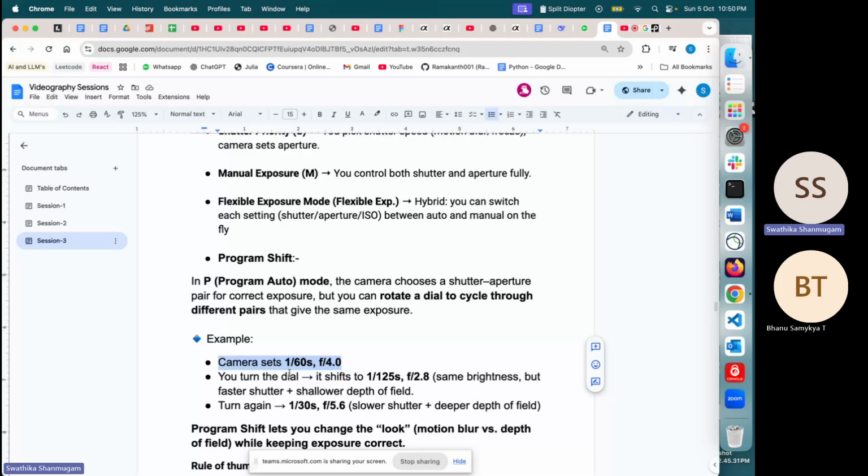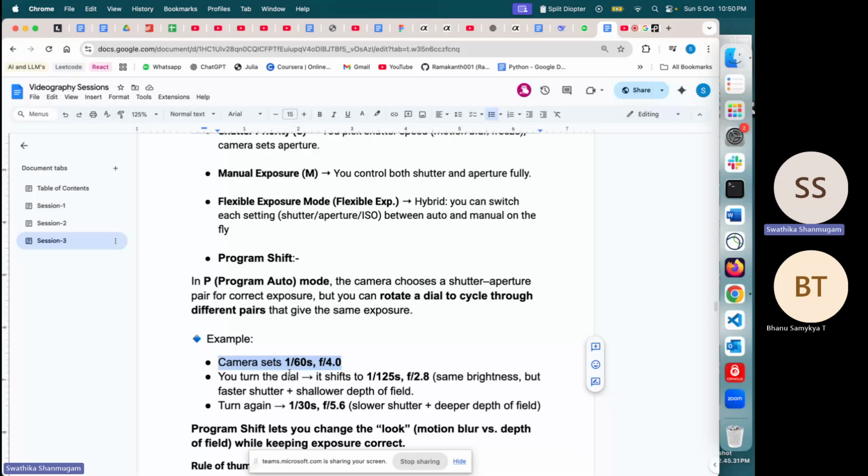my frame. Okay. Now, all of a sudden, you think that, okay, the exposure is fine, but what about the side effects? Now, the shutter speed, as we know, controls the motion blur, and the aperture, as we know, controls the depth of field. Now, you want the same exposure that is set by the camera by its choice of shutter speed and aperture, but you feel that the depth of field is not good enough for you.